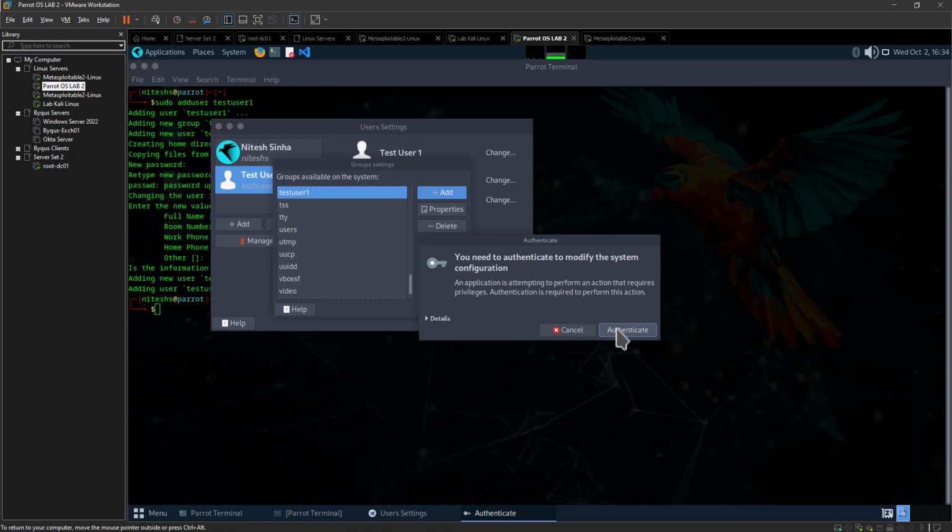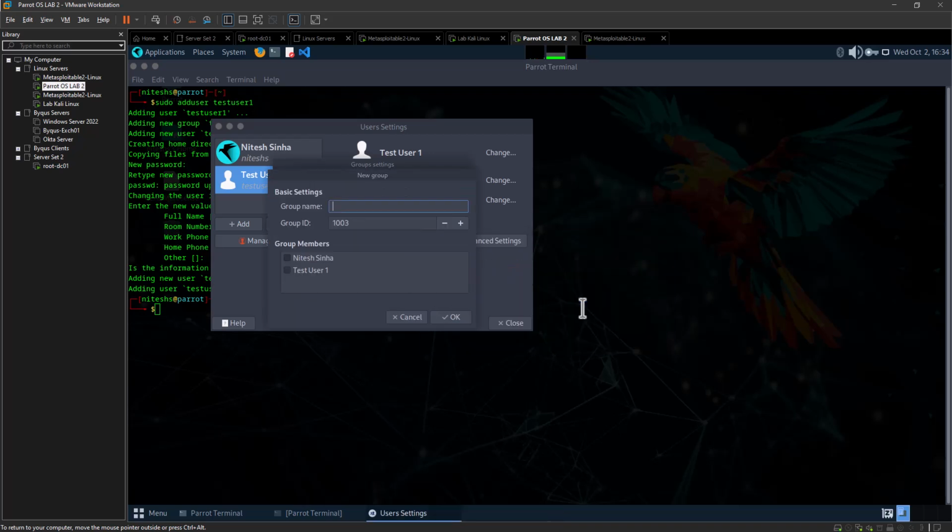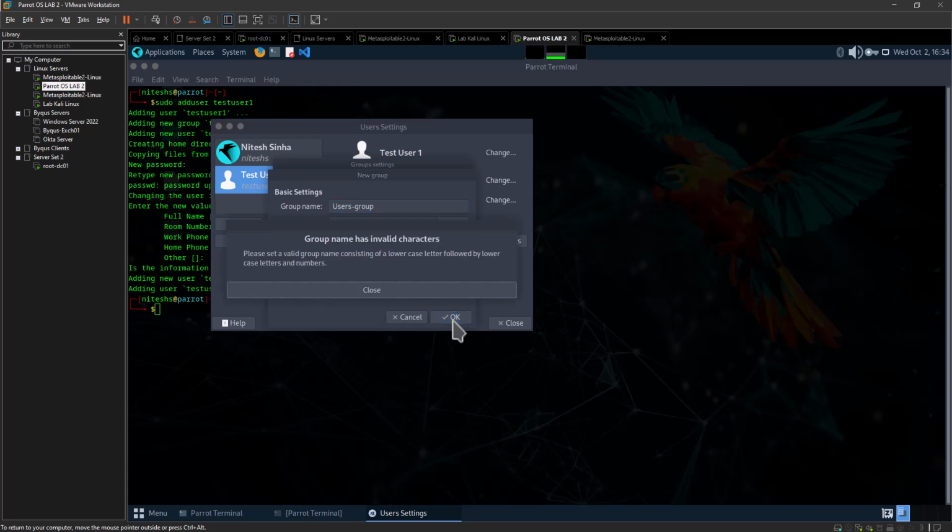If you want to manage the users, for group members, like group name, you can select basic settings. Suppose you create a group, users, with a group ID, and you want to add these two users, click OK.